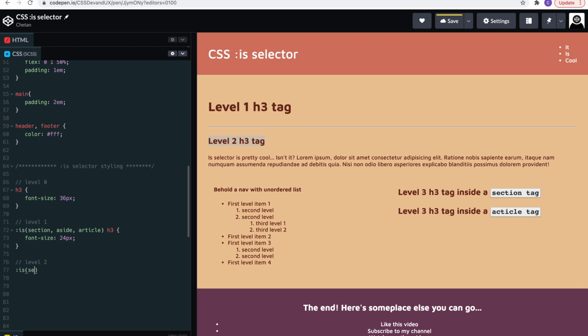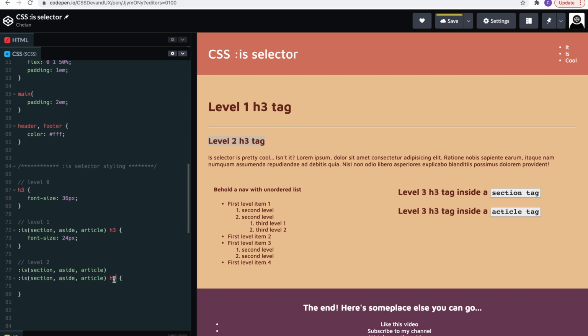Now how do I target the inner elements where it started getting a bit tricky? First I have to write section, aside, article. So if it's any of these three, and I would actually repeat this because I want, if it's section inside a section, if it's aside inside a section, if it's article inside a section, and same for the other two parameters.